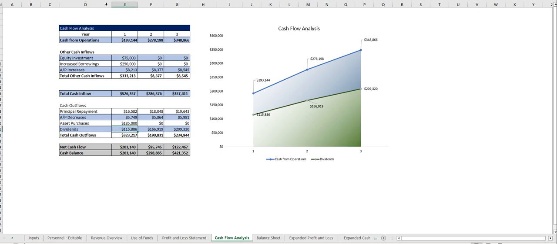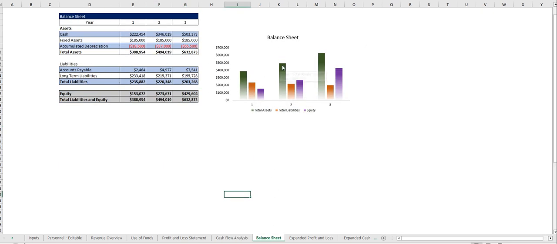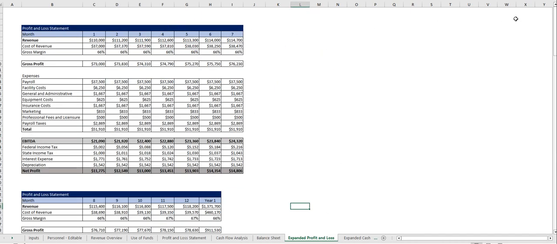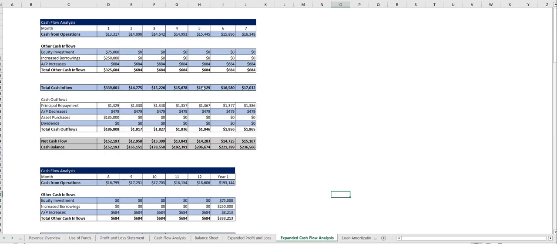So right now we have it set at the assumption that you'll be drawing out 60% of your net profit. You can adjust this by simply, instead of saying 60, let's change it to 50. So then you just scroll across, click right, and out comes your adjusted cash flow analysis. Balance sheet, nothing to do here. This is done automatically for you as well. Those expanded profit and loss statements you see at the end of the plan, that's all done here. That's all automatic. Same deal with your cash flow analysis. Nothing needs to be touched.